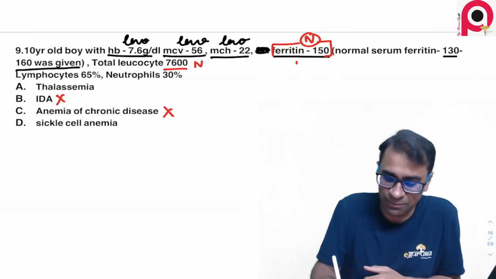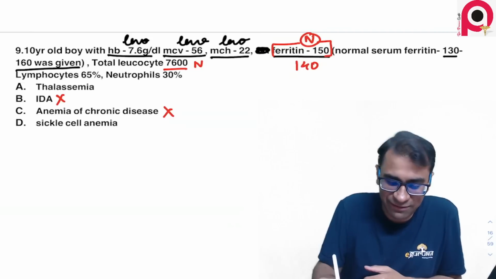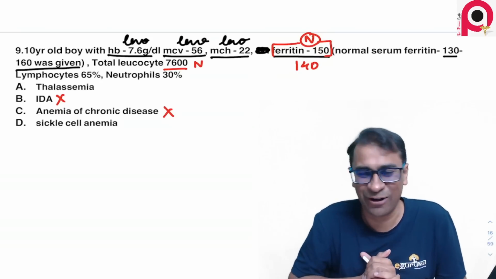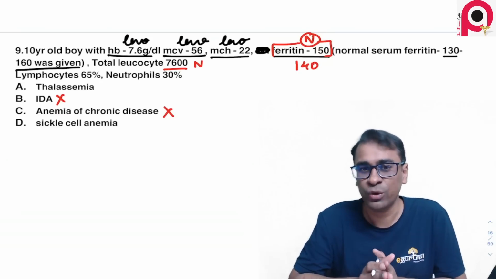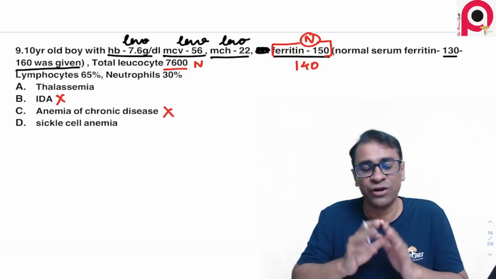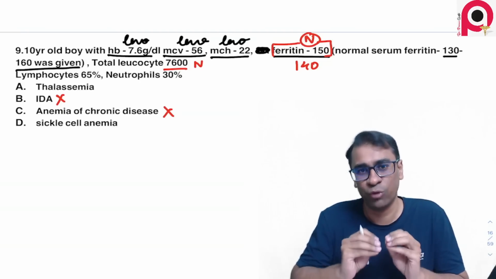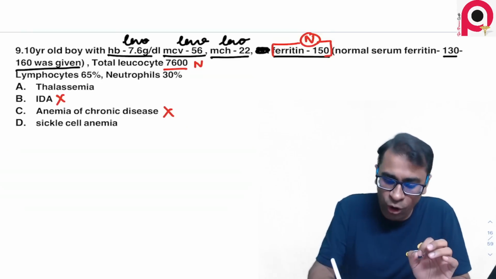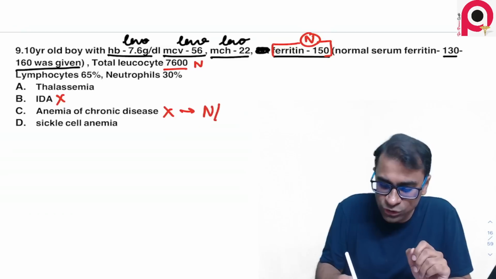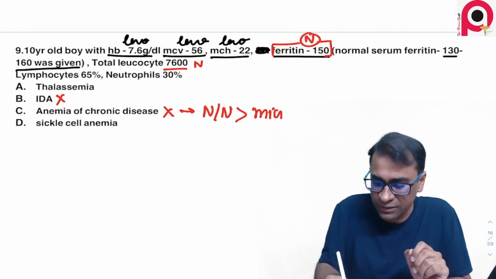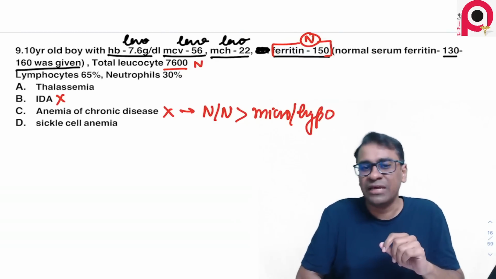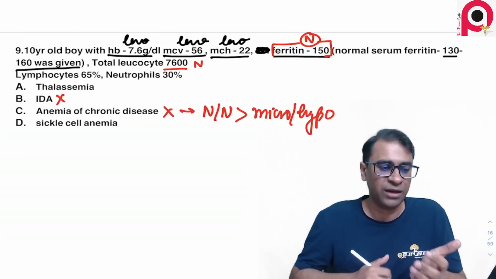Acha, now comes a big problem. Ferritin normal was given as 140, then it increases, and then it becomes a case of anemia of chronic disease. However, let me tell you, anemia of chronic disease will not show you such a low hemoglobin, because I've told you many times in my classes that anemia of chronic disease will always show you normocytic normochromic RBCs, more common than microcytic hypochromic RBCs. So I will not believe that ACD could be a possible answer.